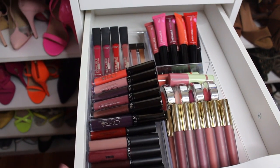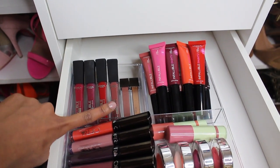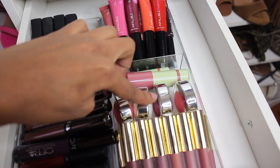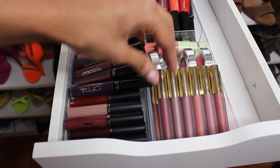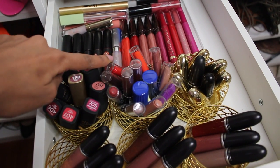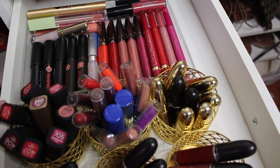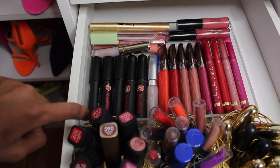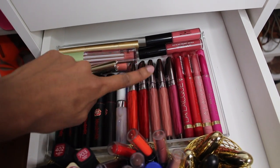Moving on with lips. We have some liquid lipsticks here. Ofra right over here — I love Ofra liquid lipsticks. Some of the Infallible Mattes from L'Oreal, Jouer, some more Infallible Paints back there. Then we have some lip balms from Pixi and Estée Edit, and then some more liquid lipsticks from Gerard Cosmetics. These are the faves. More lip stuff — we have some liquid lipsticks from MAC. Then these are L'Oreal lipsticks, NYX lipsticks, Estée Edit lipstick, MAC. These are Gerard Cosmetics, which looks so cute — they're like little bullets. These little containers are from TJ Maxx, and the other acrylic ones are from the Container Store. These are some chunky sticks from Reina Rebelde and lip glosses. More lip glosses in the back — some Urban Decay lip glosses. These are the La Laque and La Matte from L'Oreal.